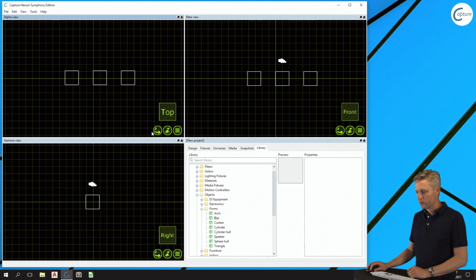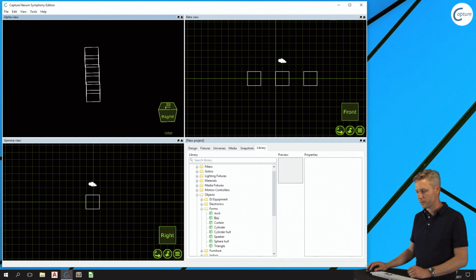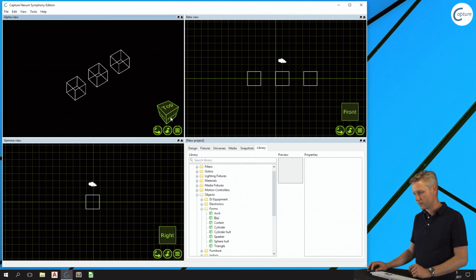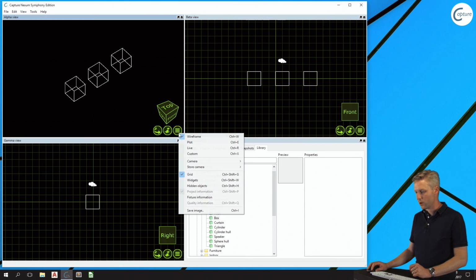Now let's talk about the green part of the Navigator at the bottom right corner of the view. The first button here is a rotation button, which allows us to rotate the view. You can see the cube illustration in the Navigator helps us understand the orientation of the view. The second button allows us to zoom the view. And finally, the third button contains the options available for this view.